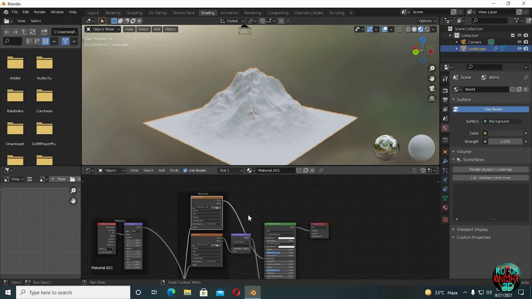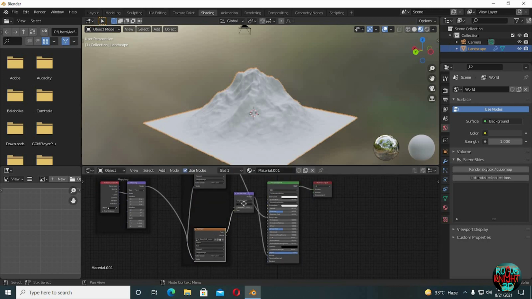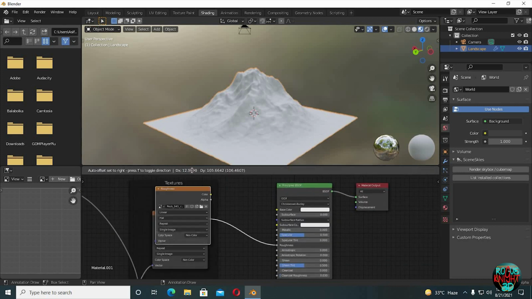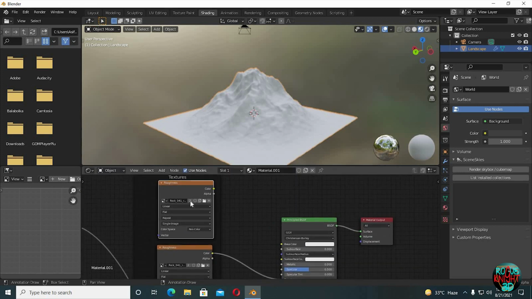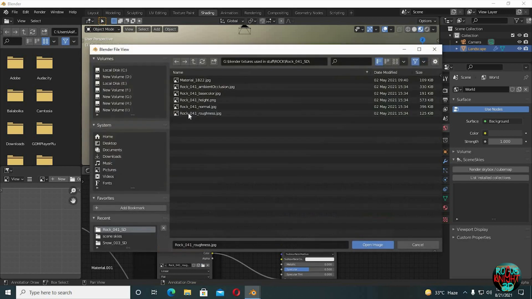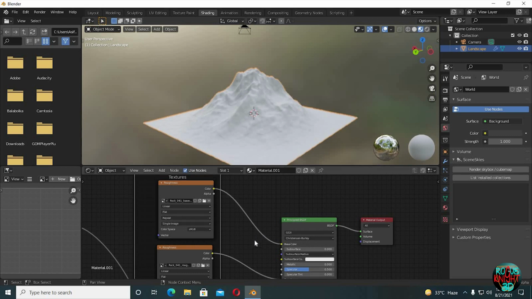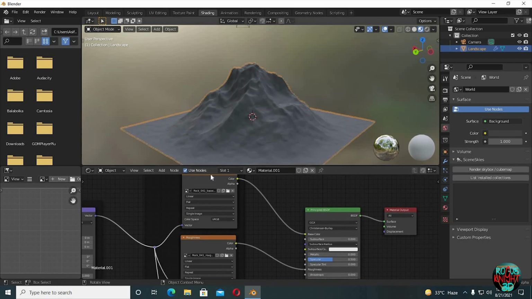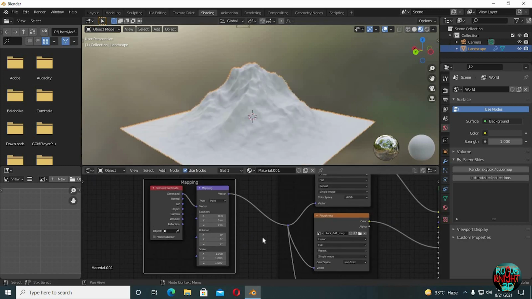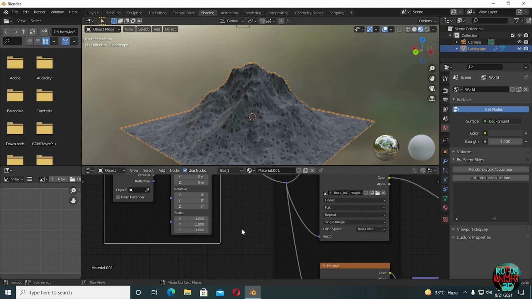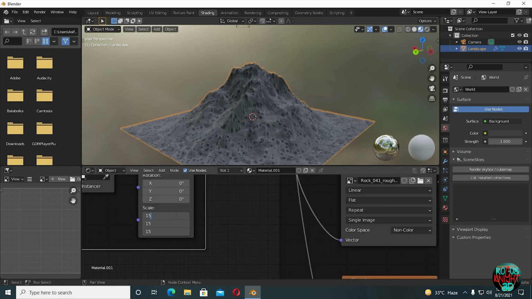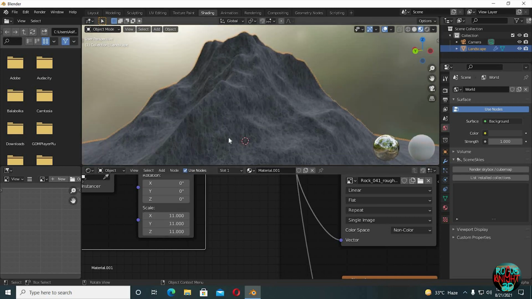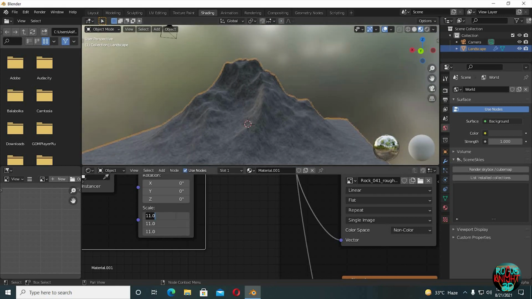But sometimes it's gonna show some problems, like in this case we are facing right now, but we can fix it in no time. Shift D to duplicate the roughness node, press 2 to make it unique, switch non-color to sRGB. Now choose the base color texture, connect color to base color and also connect it with the mapping node. I will use generated here, and we can see the texture is quite big, so increase scale to 15. Eleven is also doing a good job here, but I prefer 15.